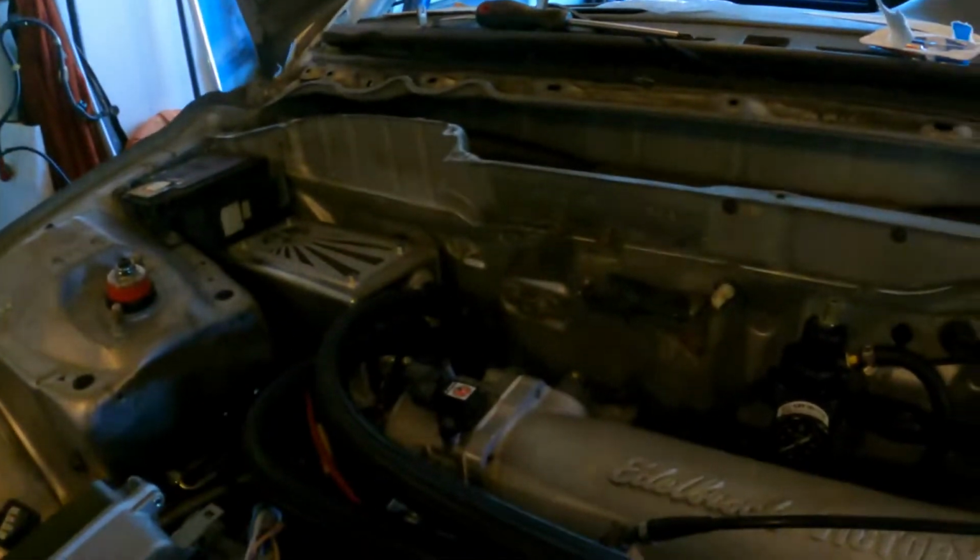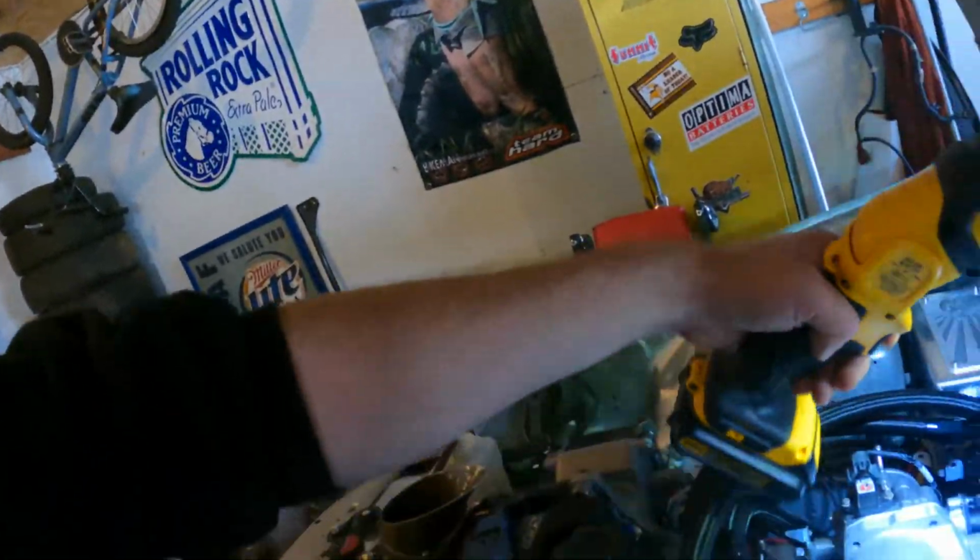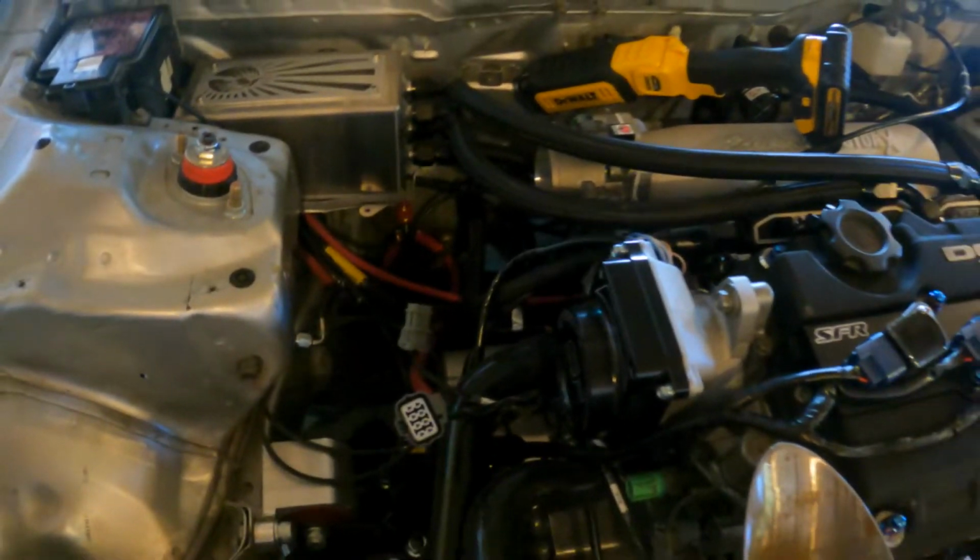But yeah, other than that, we're making fuel pressure, pumps are running right, correct. Like, I might even be able to show you the leak here. Look down. Yeah, so not sure if that got picked up, but it is dripping fuel, which is super annoying because it's the only place that is dripping fuel. Pissed me off. Anyways, yeah, I don't know, we might hook this up and send it, see what happens. Fingers crossed.